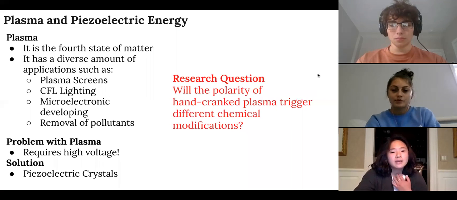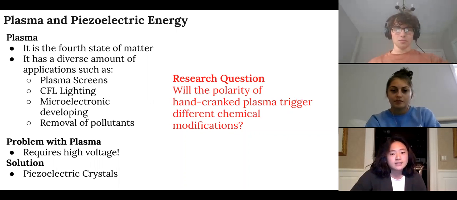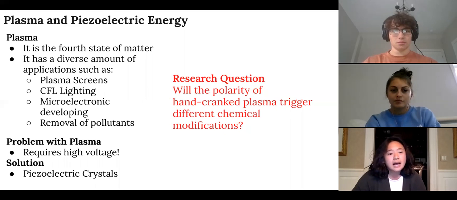Before I begin talking about my procedure, I just wanted to go over the two main ideas, which is plasma. Plasma is just the fourth state of matter. It makes up most of our universe.